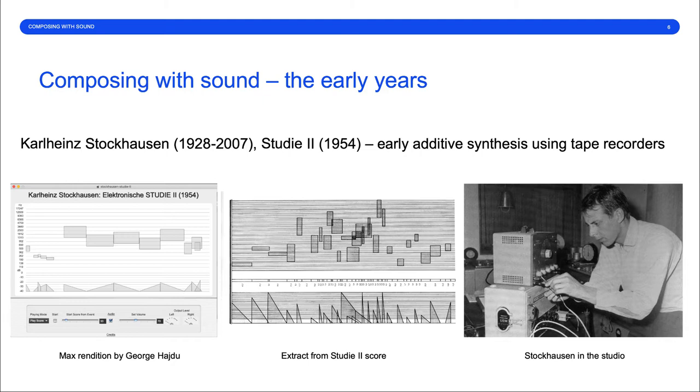And the section at the bottom with the triangles represents amplitude or loudness on the vertical axis and time on the horizontal axis. Actually, you can see the time units shown in the middle of the screen, in the middle of that score, if you can see my mouse pointer, they're actually measuring time in centimeters of tape on an analog tape recorder. This is how this piece was made, by using these sine wave oscillators, which were essentially electronic test equipment rather than musical equipment, and recording the sounds onto an analog tape recorder, and then recording the results from one tape recorder to another and slowly building up the piece.